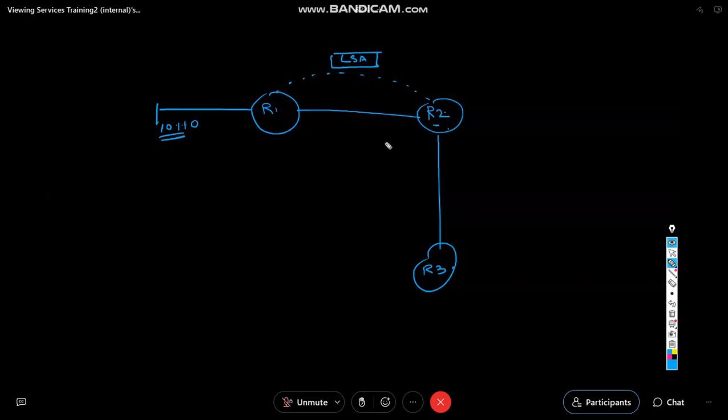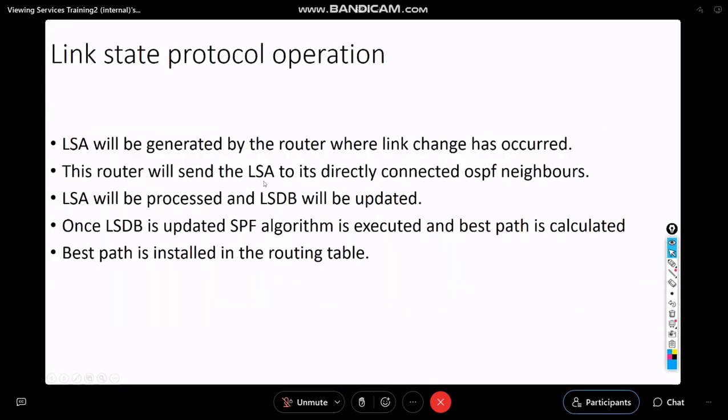It performs the link state protocol operation, which we will see in detail, and then it will pass on this information to R3, stating that if you want to go to 10.1.1.0, you should go either to R1 or to R2, depending on scenarios. We will talk about it later. But this is where your second type of terminology, which is LSA, is being seen.